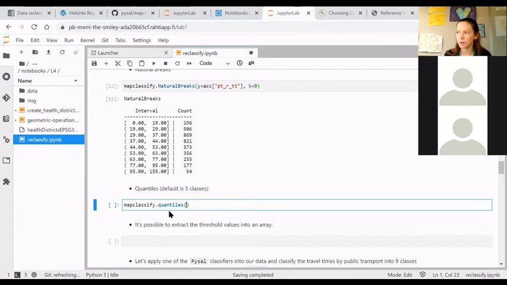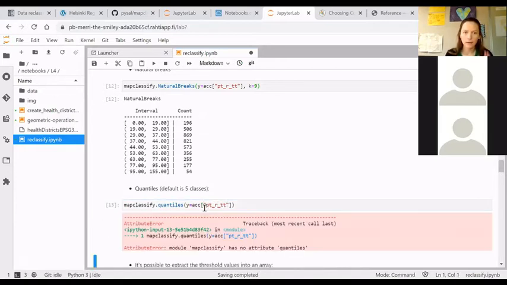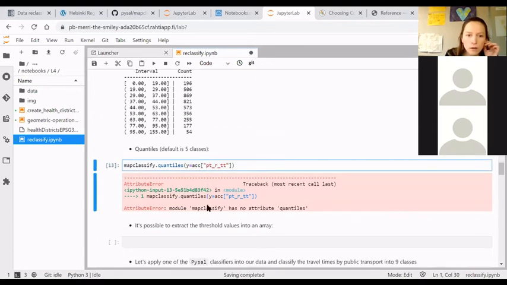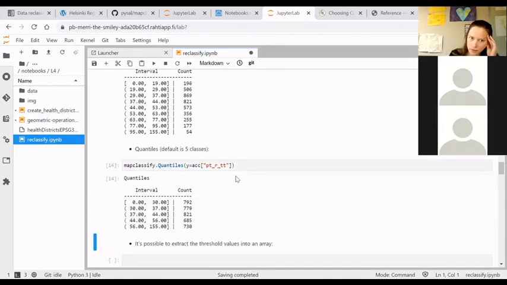And I think by default, quantiles will produce us 5 classes. So we pass the same array of data, or the pandas series, like this. Oops. And I think this needs to be capital Q because it's in a way a class constructor, not a function.